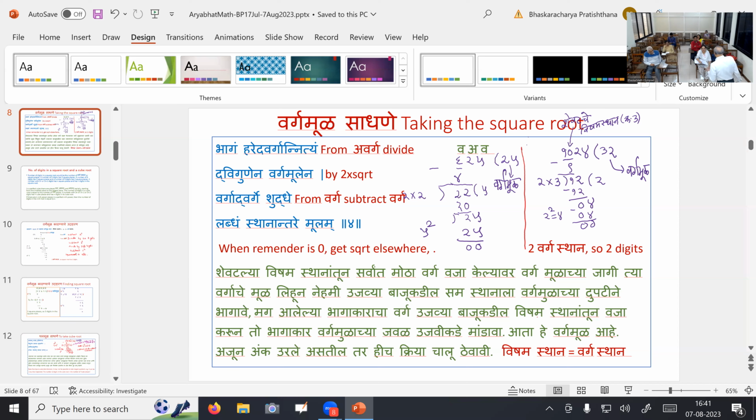Because so many commentaries are there, so they will explain certainly. For example, Bhaskara 1 wrote Laghu Bhaskariya and Mahabhaskariya, so he must be explaining in any case, because Aryabhata wrote only 33 verses in Ganitapada. All mathematics he explained in 33 verses. Therefore, he doesn't explain more than this.